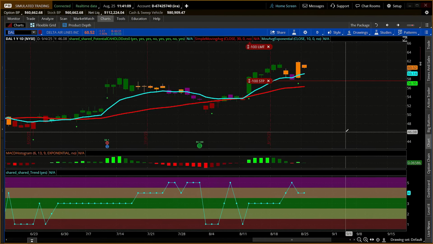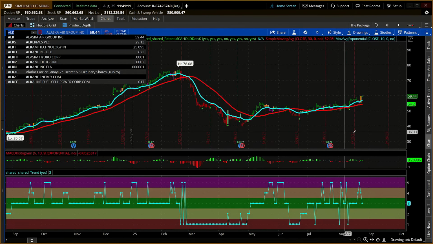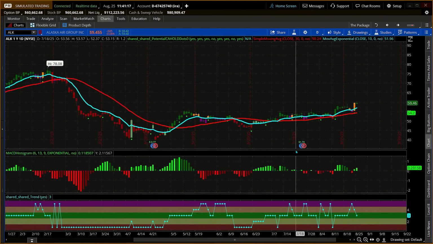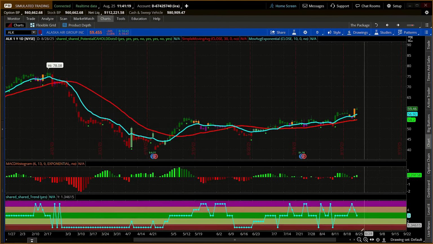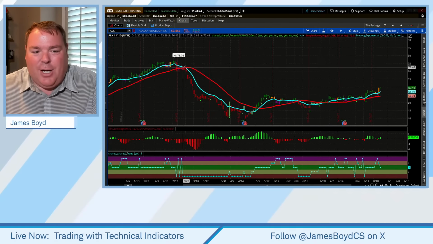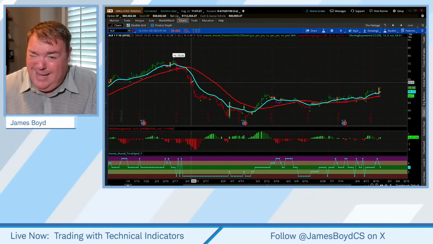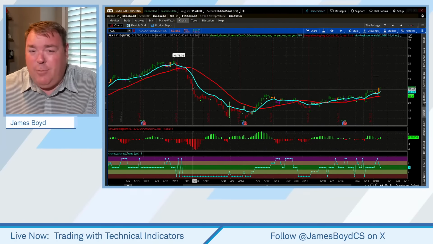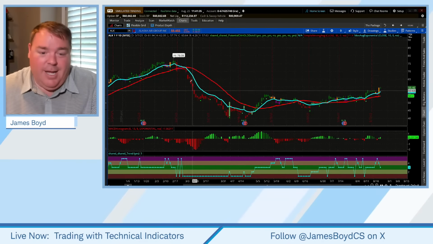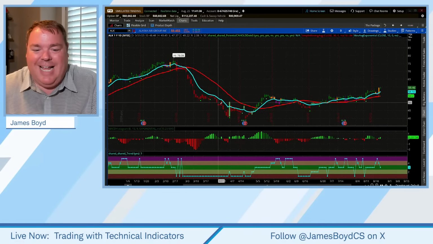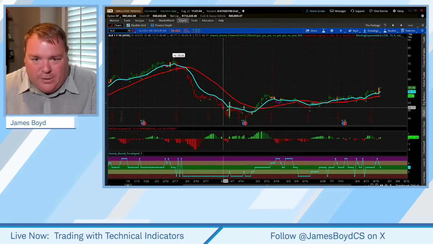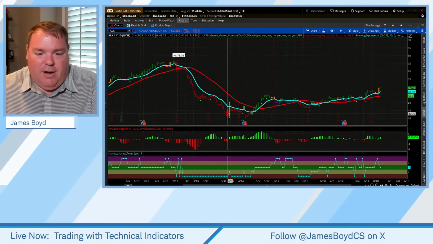Now, where I want to turn, trade number 3 here is Alaska. Now, a lot of you from the Northwest are saying, James, you focus on the people from Chicago and the Delta and so on and so on. You never talk about Alaska, okay? Now, what I want you to notice is here, notice when the color of the candles went red. Sometimes, man, it could be ugly. Just like when it goes to the upside, it could be unbelievable, like green, green, green, green, green, green, green. But then sometimes it's just like, my gosh, just let the stock bounce for a day. But sometimes that selling pressure can be so fierce, it's just like mercy, okay?